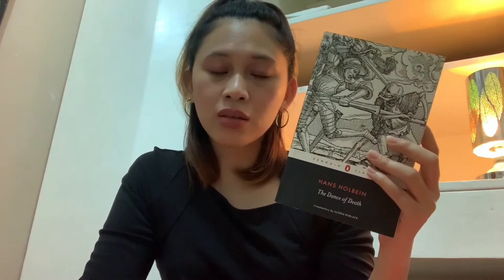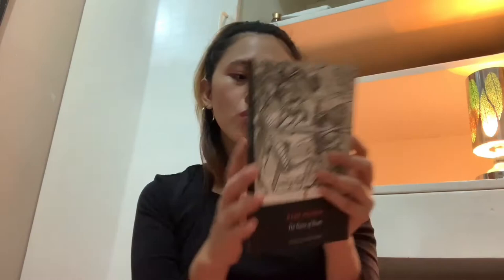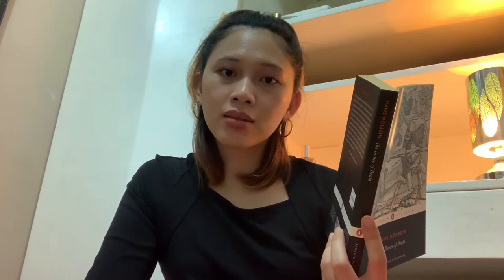What makes this work all the more significantly great is the miniature scale he was drawing in. The wooden blocks he was working on for each scene were no bigger than four postage stamps placed like a rectangle. The book was banned during its time because of its ecclesiastical and social criticism — it was during an uneasy time of long-standing conflict between the Protestants and the Catholics. Probably the most scandalous scene is of a pope who lets the emperor kiss his feet and is surrounded by corpses and demons.